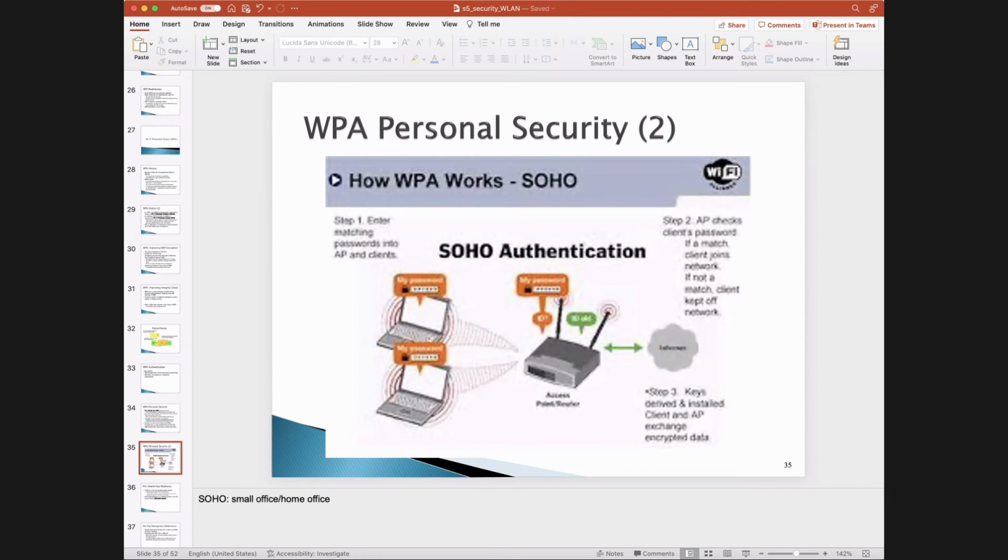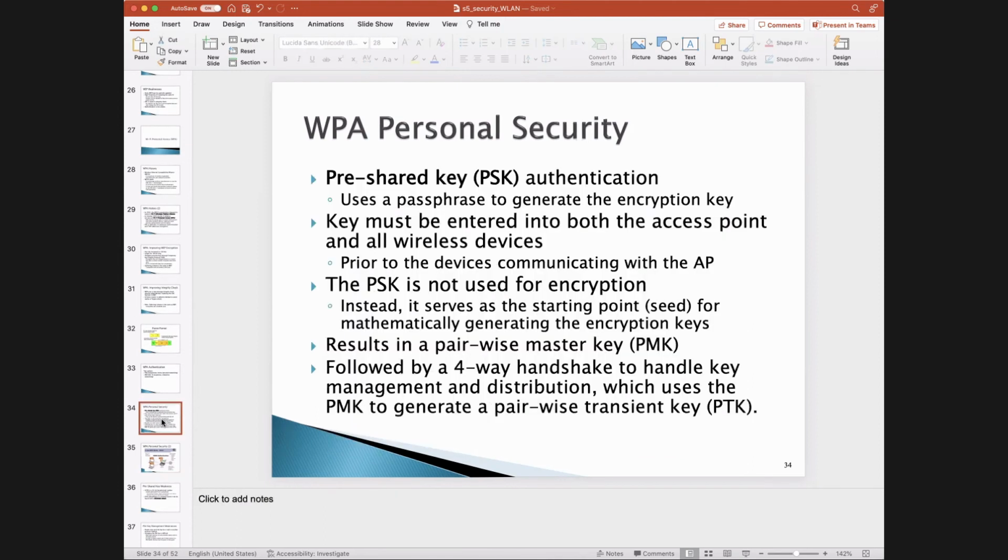Okay, so let's see. Matthew has a question. There is more overhead for each frame compared to WEP. Yes, of course, there is more overhead during the process of authentication and the 4-way handshake compared with WEP.